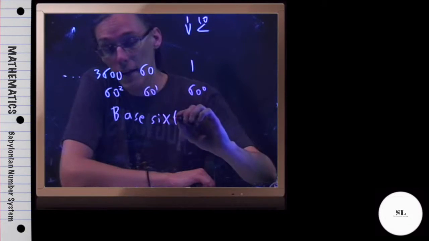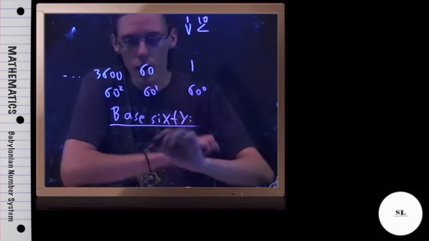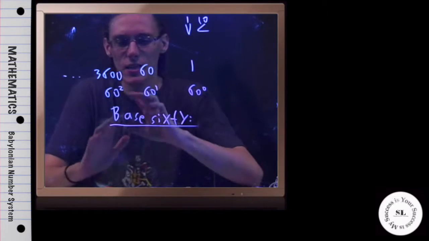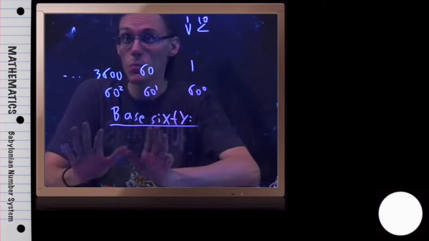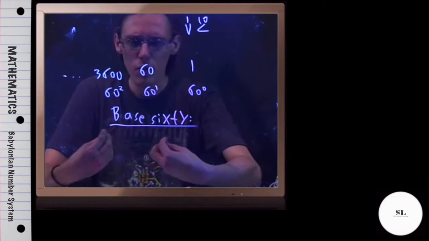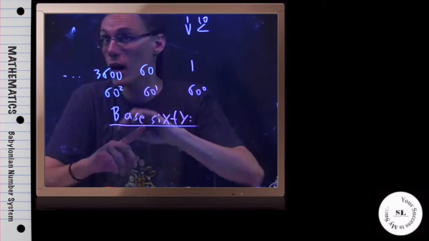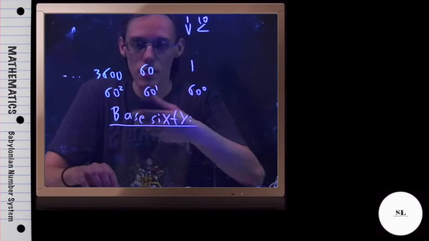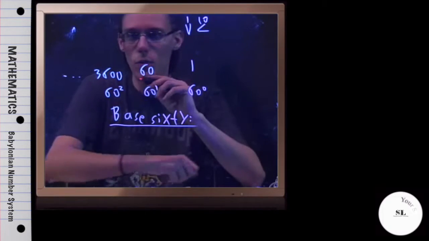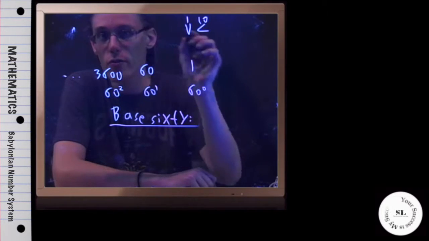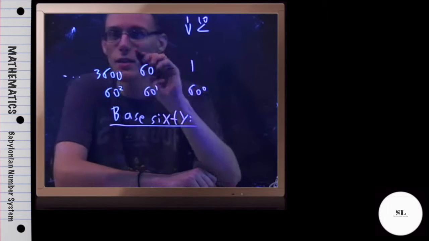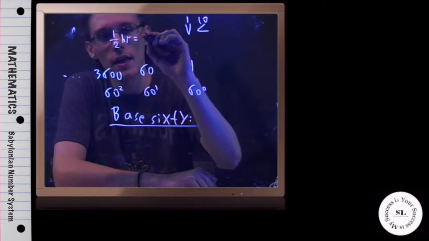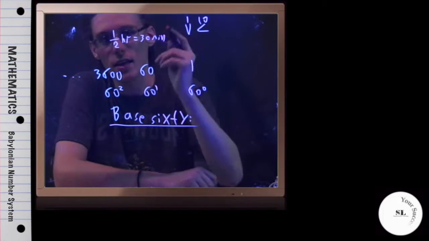Now, why? Well, the most reasonable explanation is that 60 is evenly divisible by many numbers. You might notice that even today we still use the number 60 for time. There's 60 seconds in a minute. There's 60 minutes in an hour. And so that's quite nice, because if I want to say half of an hour, and an hour is 60 minutes, I know that 1/2 hour is 30 minutes, and it's not that hard for me to do that.